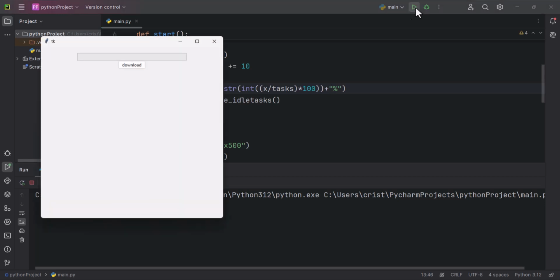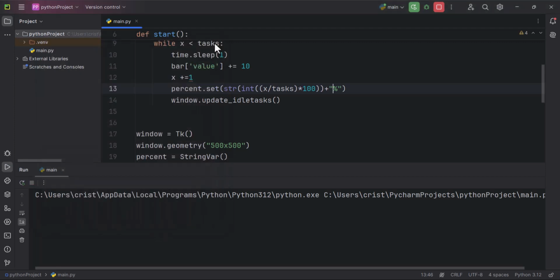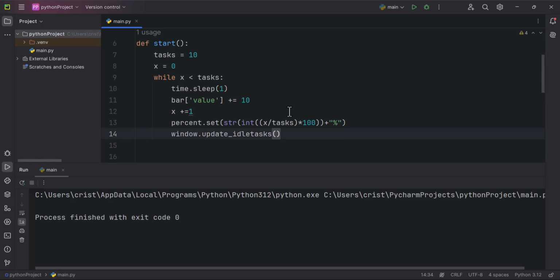Now if I run this, download, you have 10%, 20%, and now we don't have the decimal part, 40%, 50%. Again, it is not responding. I'm gonna close this, so everything now works fine.